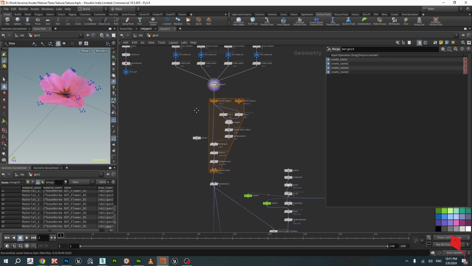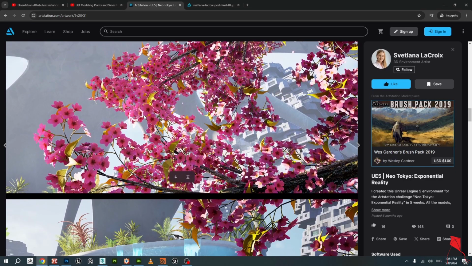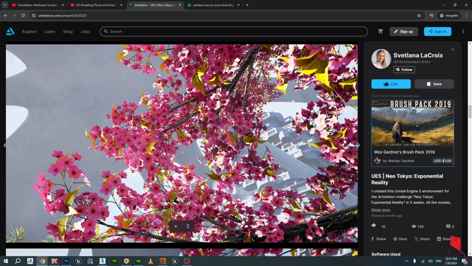And after that, we need to process them a little bit. My idea was to create clusters of flowers, like little bunches, like you can see here. There are bunches with different amounts of flowers, like 3, 4, probably 7 flowers over here where my cursor is.